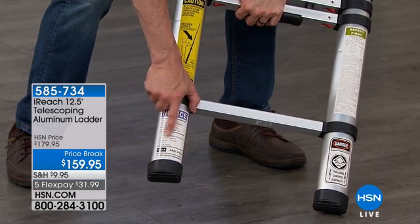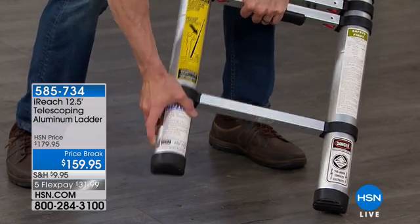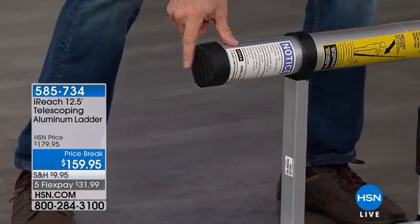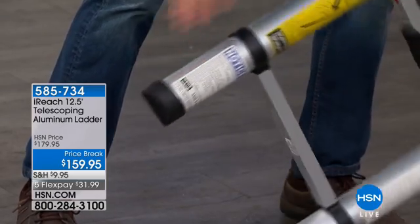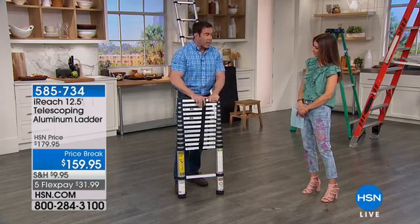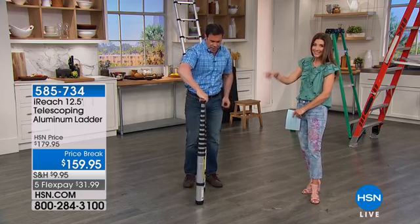So basically I could throw Sarah over my shoulder and carry this up and down a ladder. I'm not gonna play guess your weight, but I have a feeling we could both get up here safely. Now the other thing down here, the feet are rubberized and angled. So when you're leaning this, you're actually leaning this to get more grip out of the feet. So when you are pulling this out from underneath the couch or out of that closet, or like us, it's in between the laundry, it's between the washer and the dryer. That's how easy this stores with just a couple inches of width.